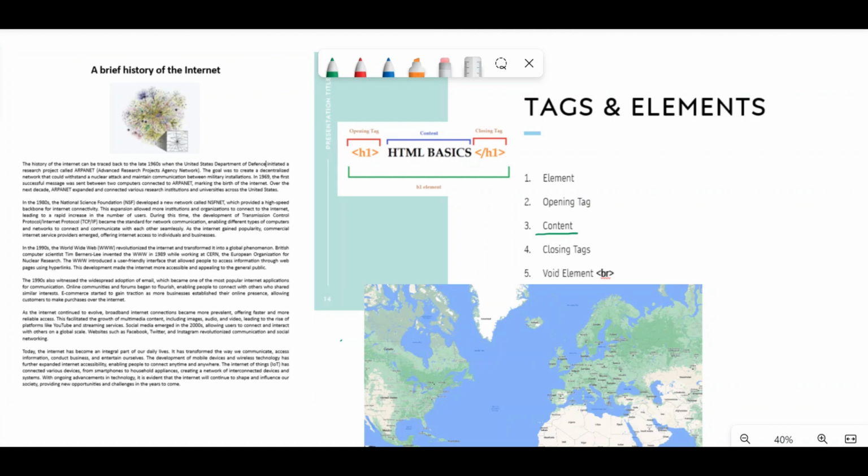So you want to be able to take all this information, all this hard work that you've done, and show it off to millions of people all around the world. You may be located here, but you want to easily put this content somewhere that somebody over here, somebody over here, or somebody over here can just log on, go onto the internet and go onto your website and look at this brief history of the internet that you've done loads of research on. So that's the reason why we want to display content.